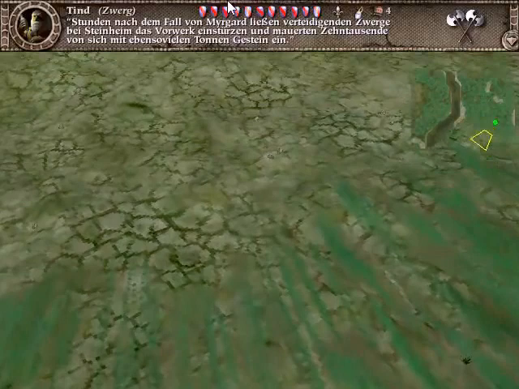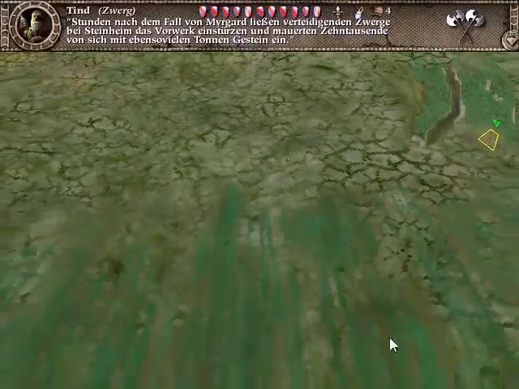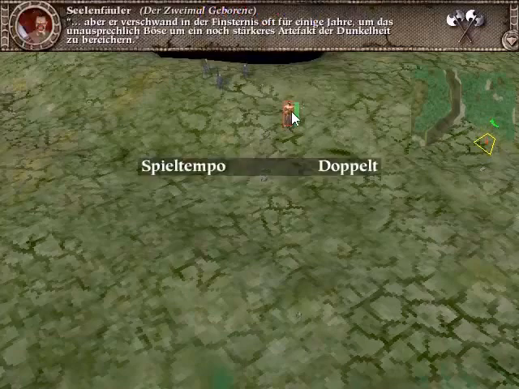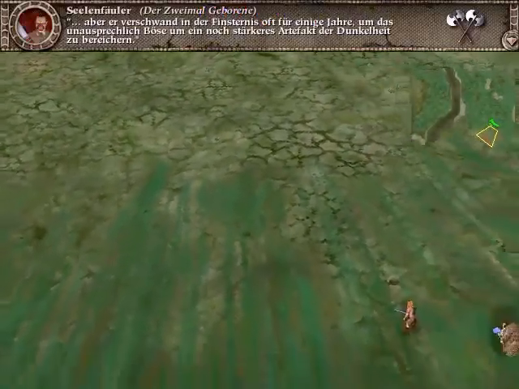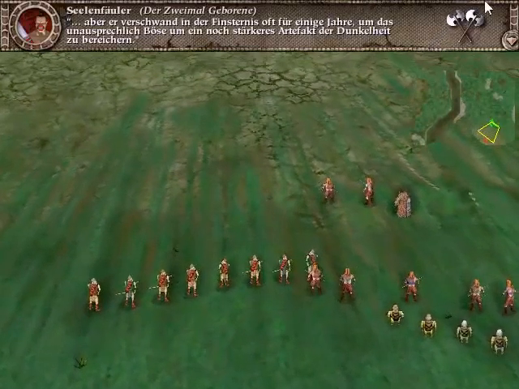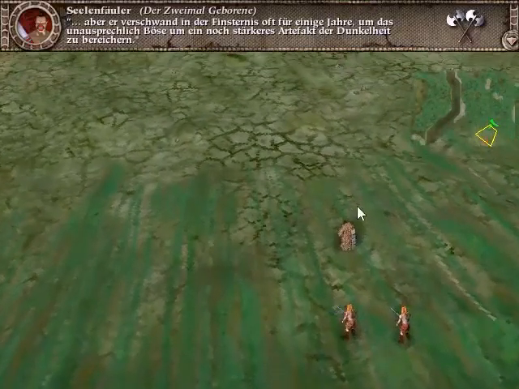And here is the Great Devoid, we found it. And here is Soulblighter. And Soulblighter is very, very strong and very, very quick, but you can get near to Soulblighter with two berserks and our journeyman.